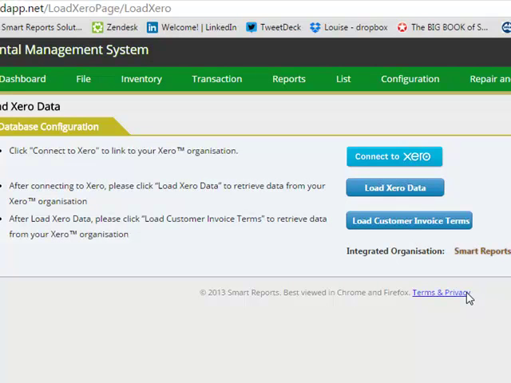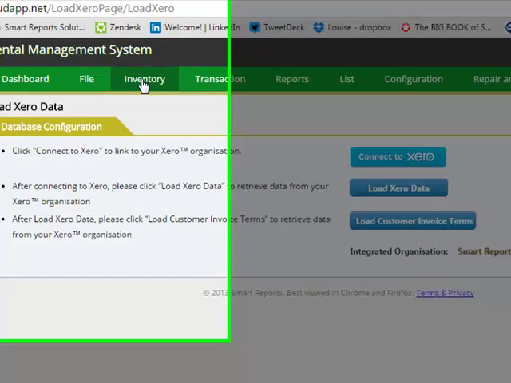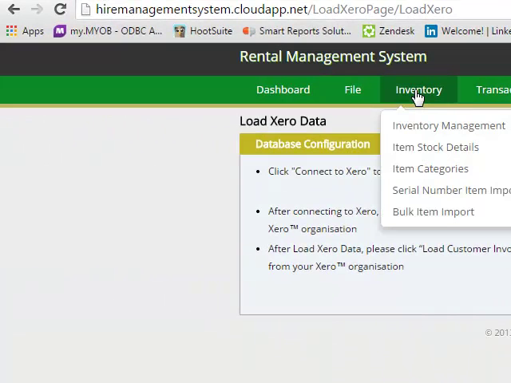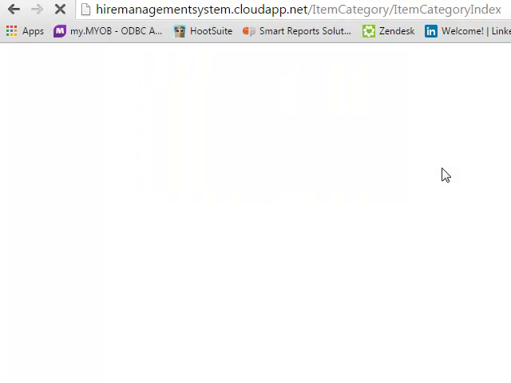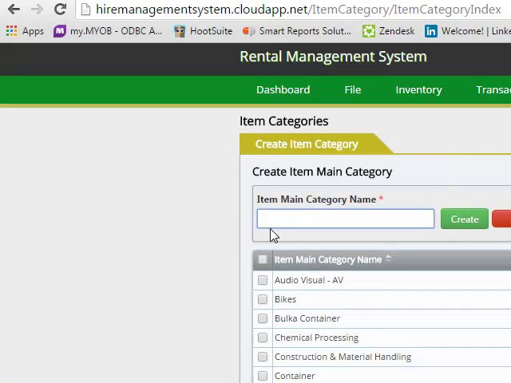Okay, once the items and contacts are brought in, then go to the inventory menu and select your item categories first. You may need to set up item categories that are relevant to your business.